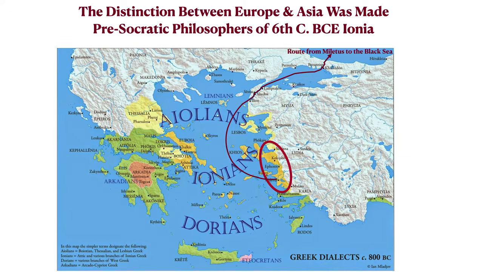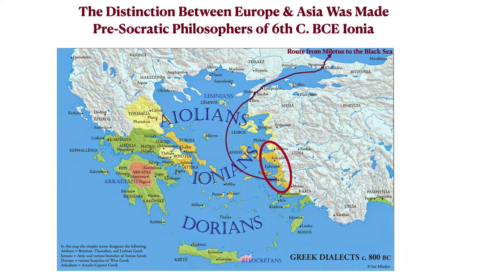This very interesting map shows ancient Greek dialect groups. They could understand each other, but they had different dialects, and you could see how maritime the Greek peoples were, because you can see the Aeolian dialect in the north, the Ionian and the Dorian, all spanning both sides of the Aegean Sea. So the Ionian dialect was spoken in Attica, Athens, for example, but also in a number of cities located in what is now the far western part of Turkey.